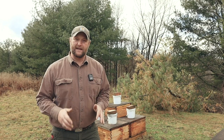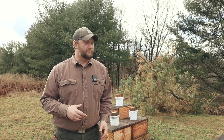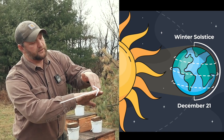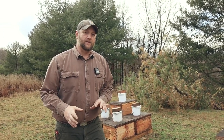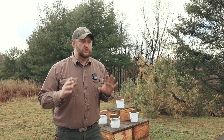So today we're gonna take advantage of the warm spell and we're gonna hit these guys with oxalic acid using our InstantVap 18V. This time of year is absolutely beautiful to murder the last of any mites that are left inside that colony. At solstice, we're at the very, very bottom of the lack of daylight every single day. And as we hit solstice, we start to climb up out of that going towards spring. The queens will start to brood up very slightly from here on out. But what is beautiful is that we have so very little sealed brood at all in the colonies. Using oxalic acid is extremely effective.